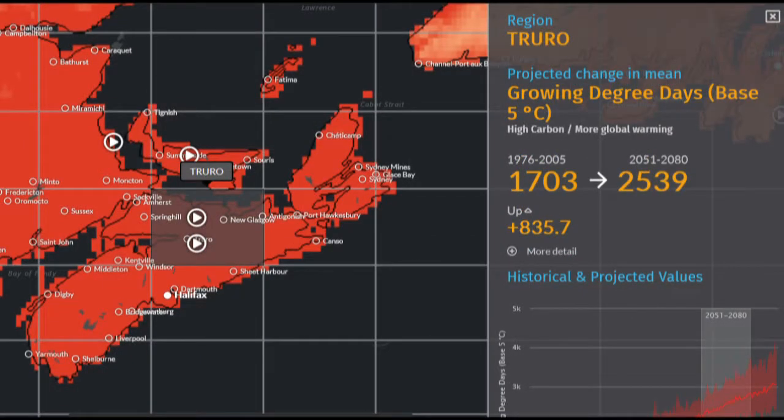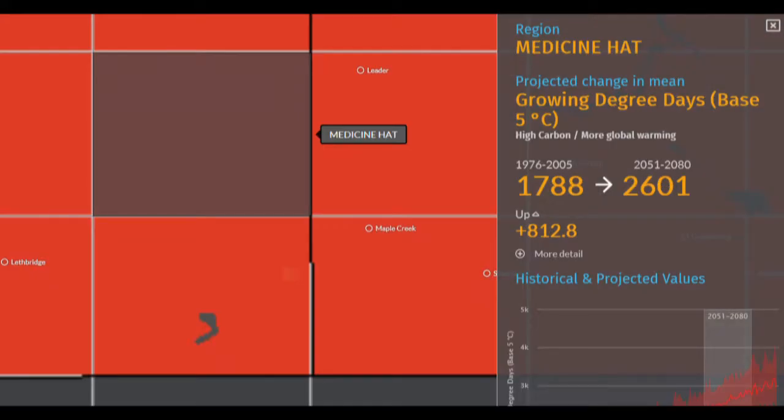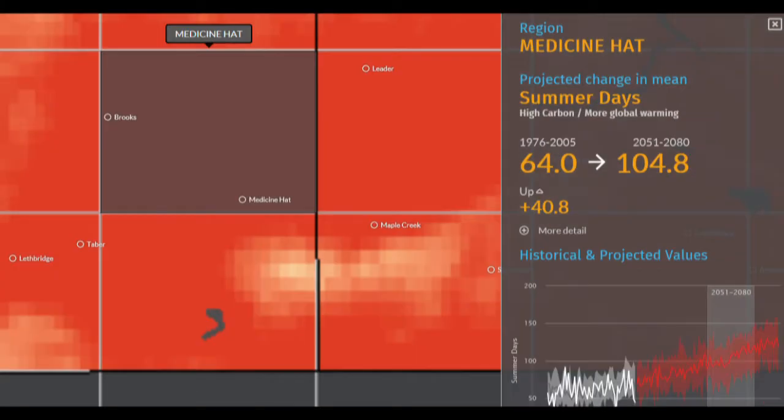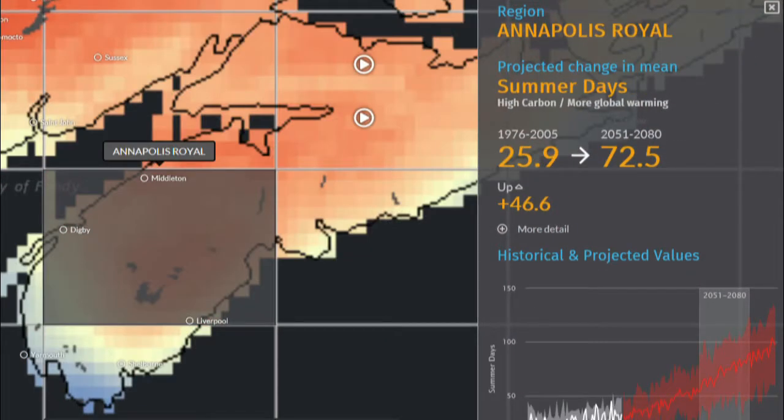Where Greg Halton of Maritime Gardening lives is a Zone 6 and receives 1,700 to 1,750 GDUs at base 5 in 136 days. But if you go across the country to Medicine Hat, Alberta, they are a Zone 3 and receive almost 1,800 GDUs. Now, Medicine Hat's high GDUs are over 122 days with 64 hot days, unlike Greg's growing season of 153 days and only 30 hot days.